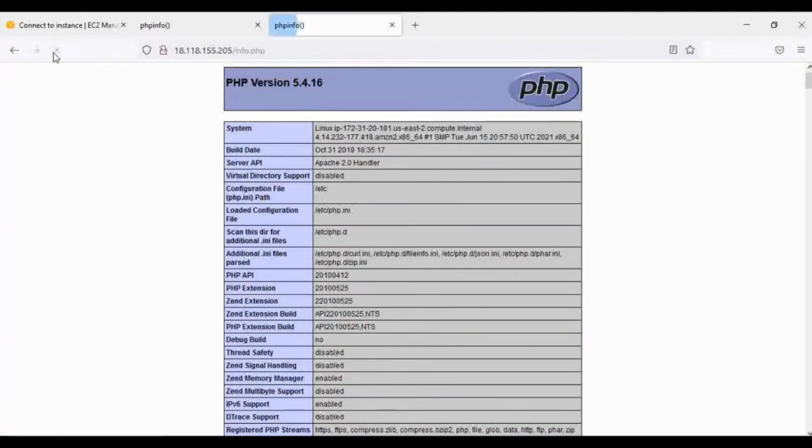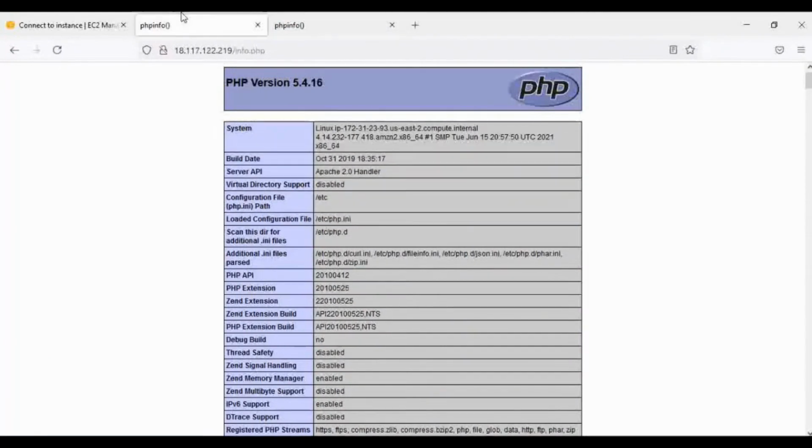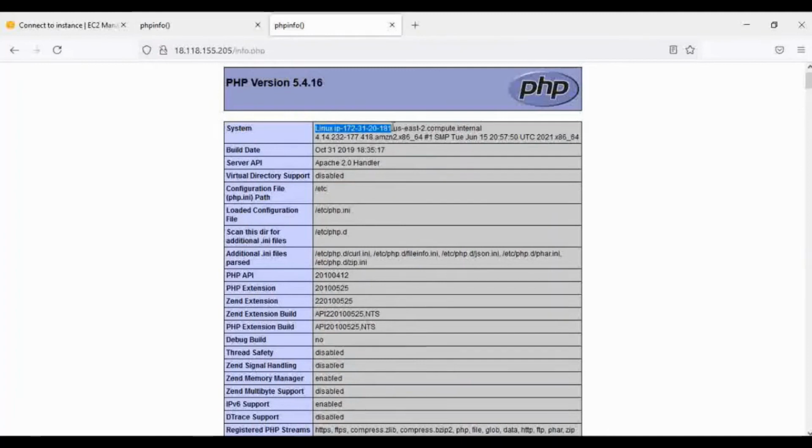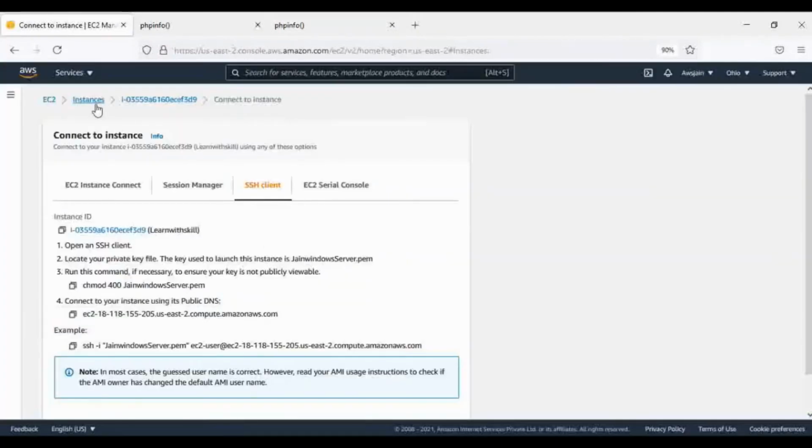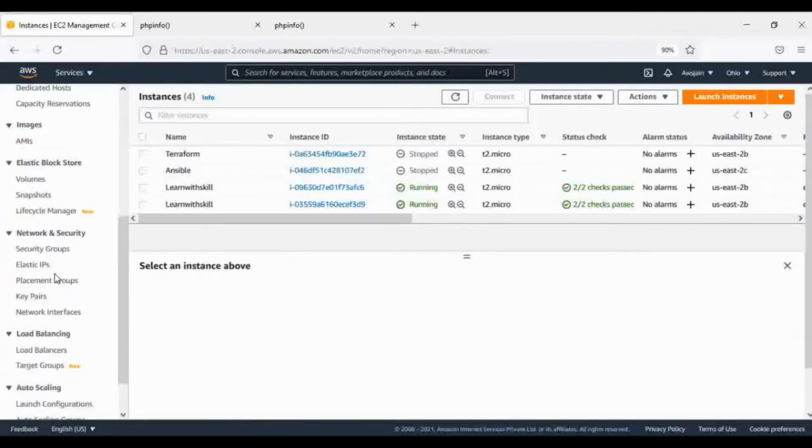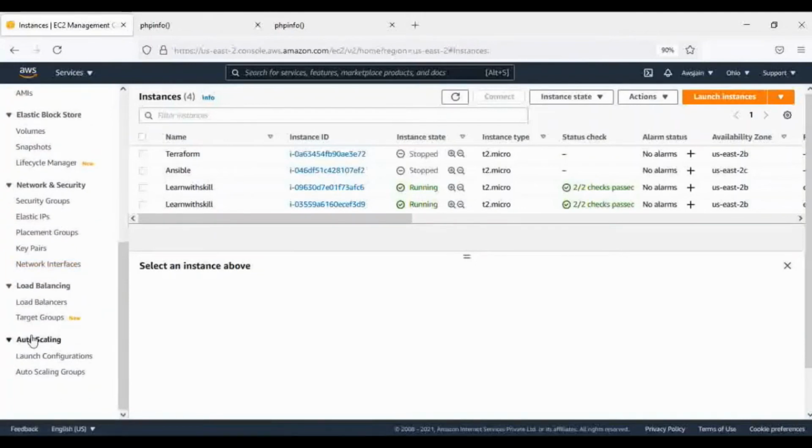So it should work. Okay, both of them are working. So from this section we can understand the difference in EC2 instances. Once that is done, let me go back and create an auto scaling group.